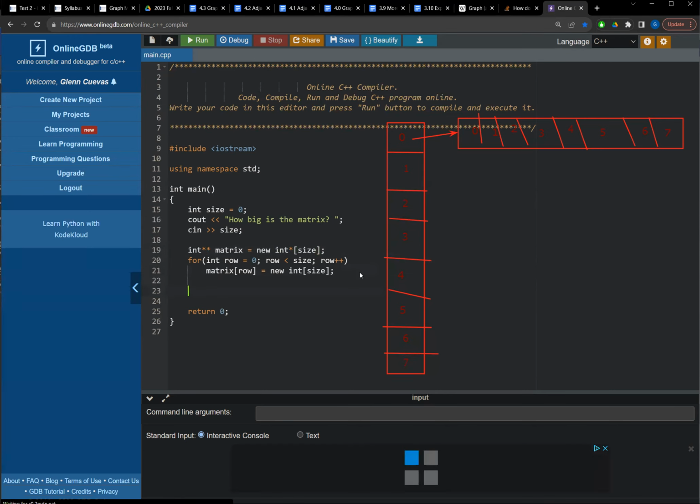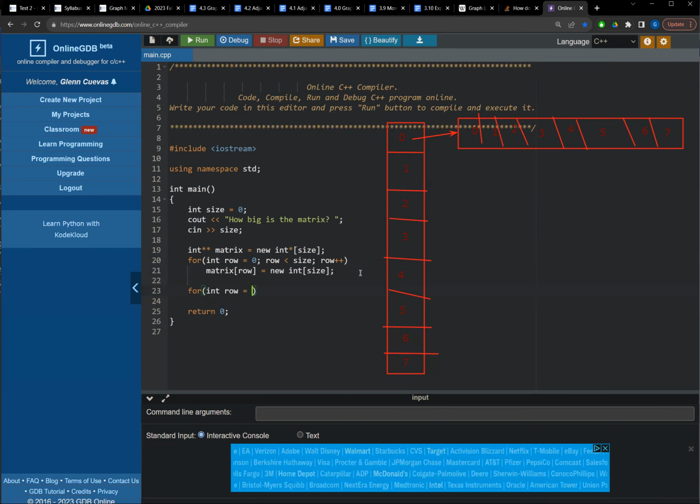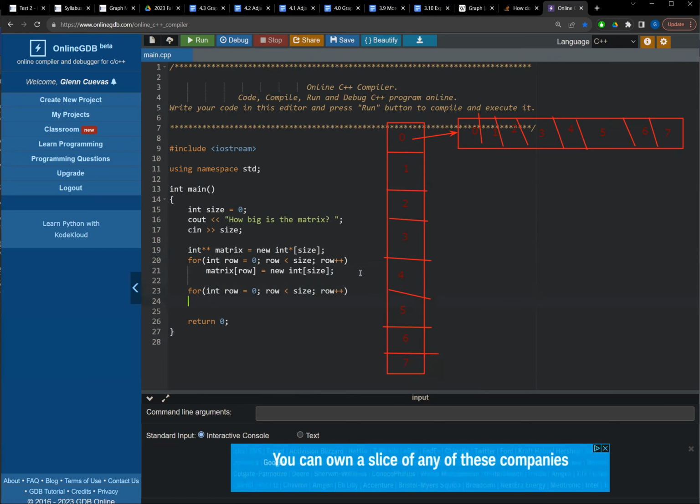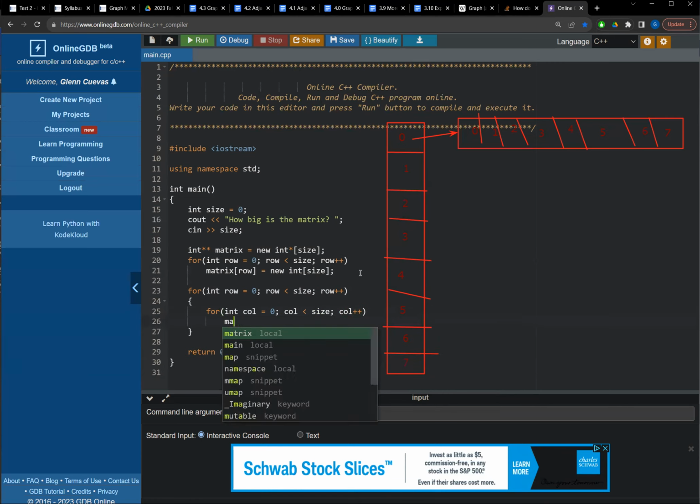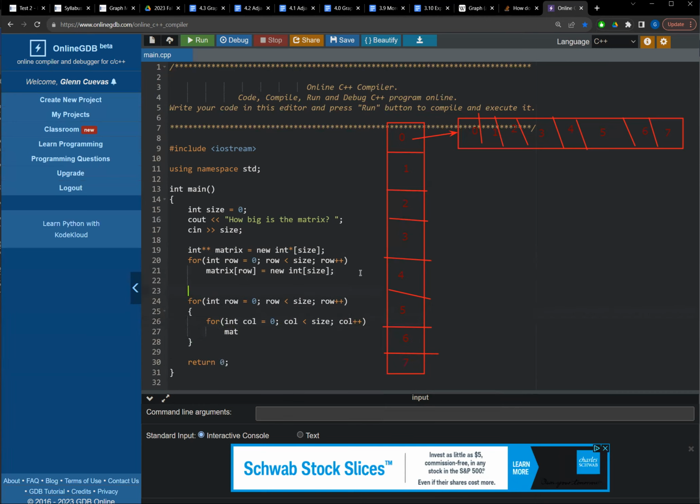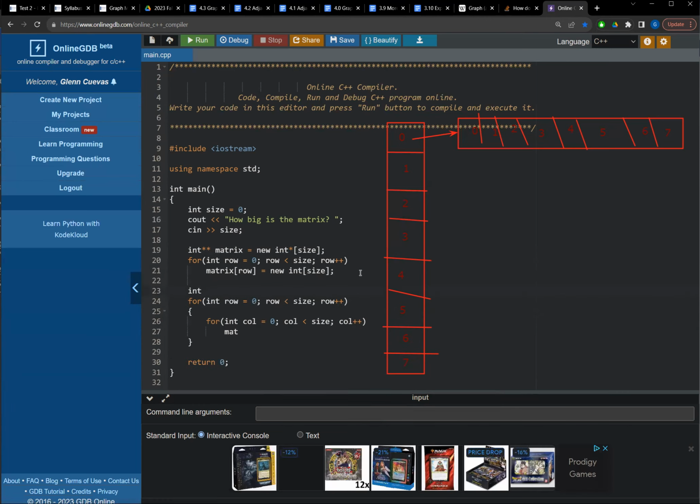All right, so if I were to do nested loops, with column less than size, we can say, let's do a counter. Matrix sub row sub column equals counter plus plus.